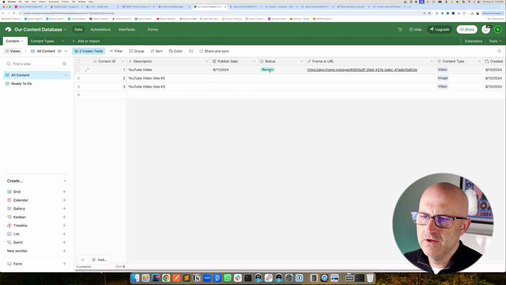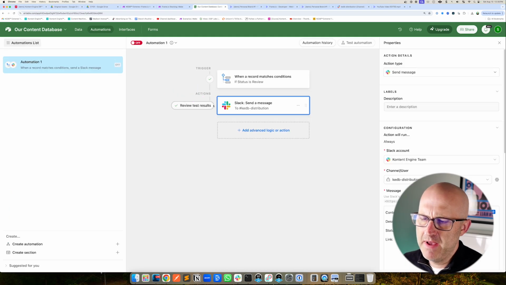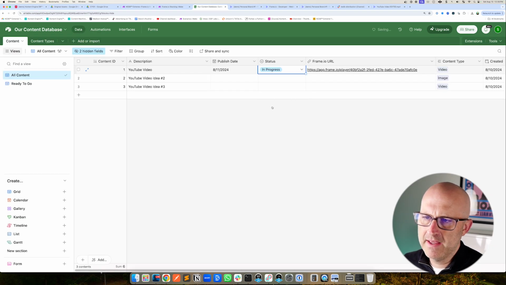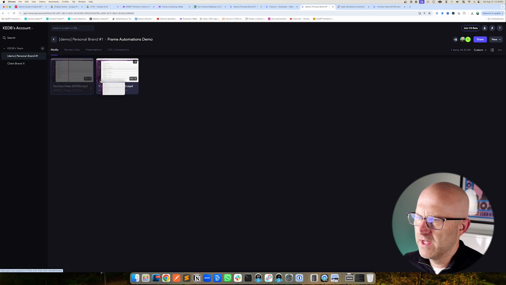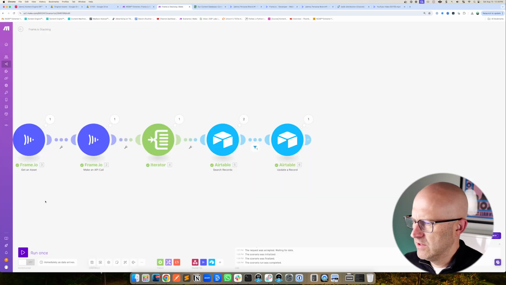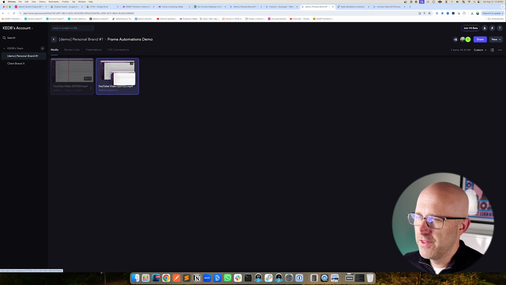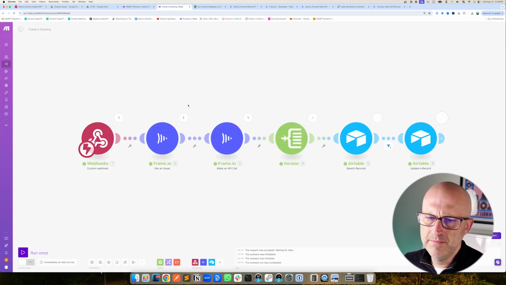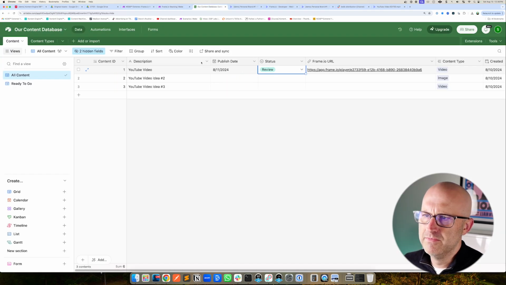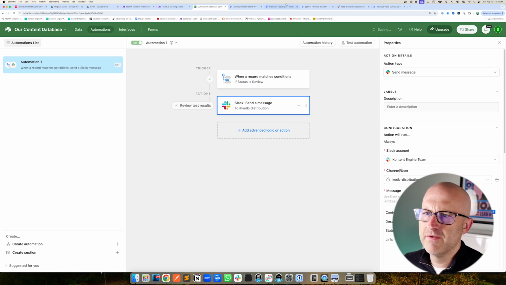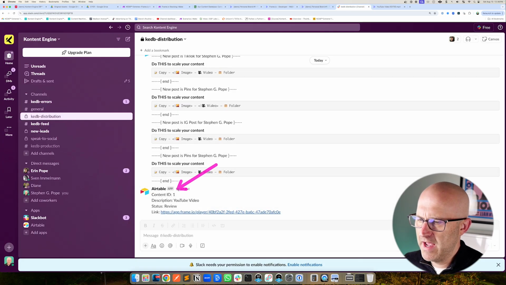We could set up additional automation so that when you move it back to in progress, it sends another message back to the editor. And then if it was back in progress, of course, back in frame, we could stack version 3 onto the old one. I'll turn this automation on just to test that. We'll stack on that version 3 of the video. The automation will run. This time it moved it back to review. And if I had had this automation on, it would have automatically sent another message back to Slack.